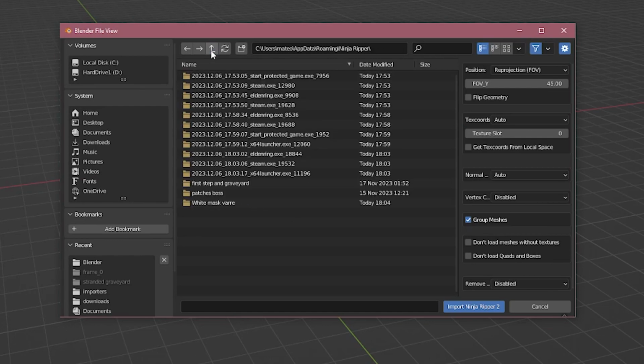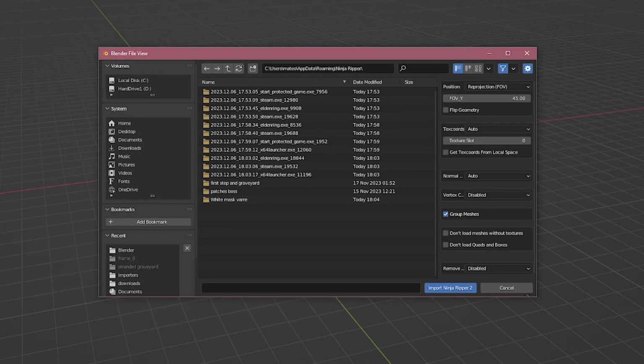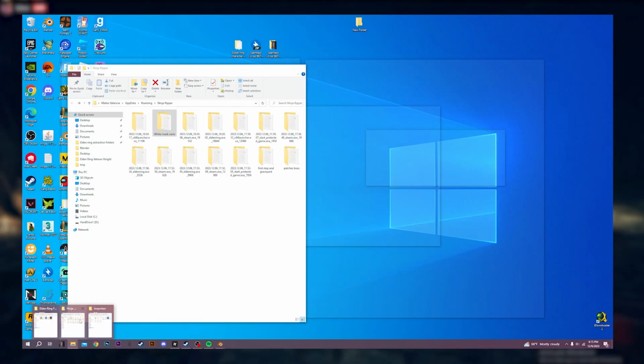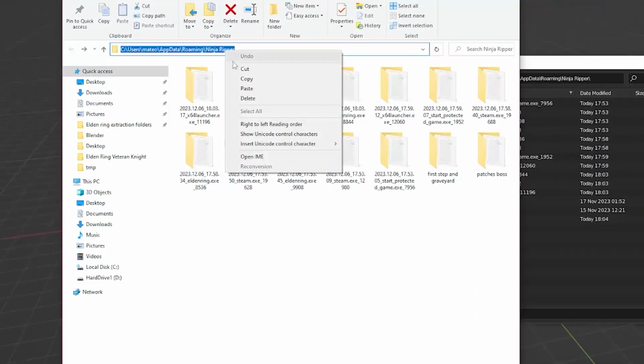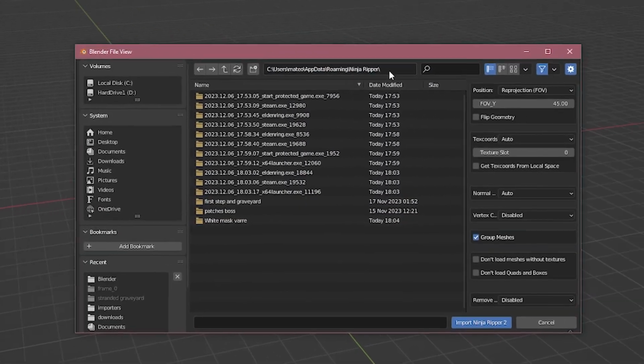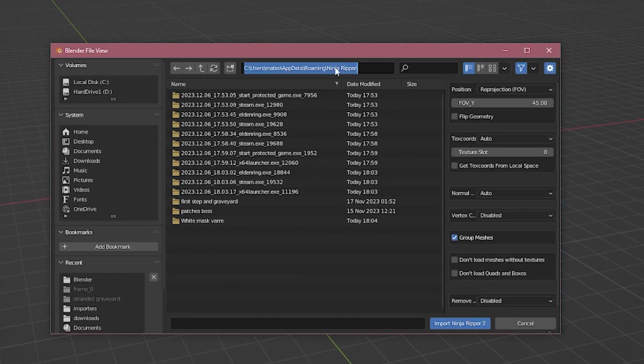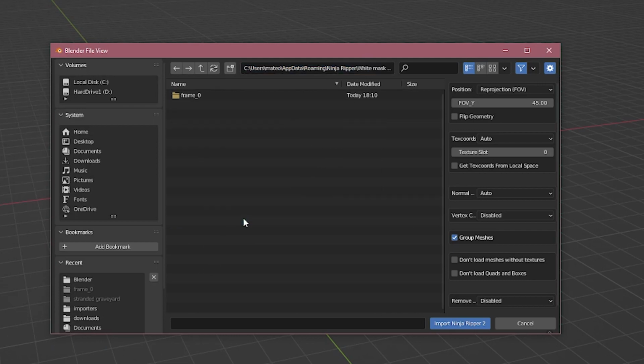And just to remind you, you can always go into your File Explorer and the Ninjaripper file and copy the directory of that, and then paste it into the Blender import. In my case, I named my folder White Mask Varre.